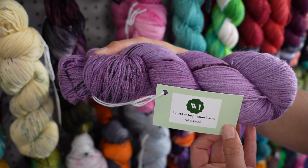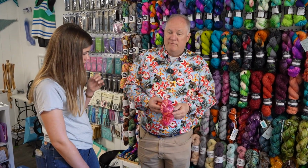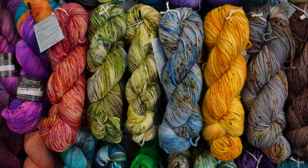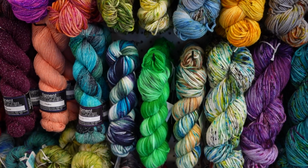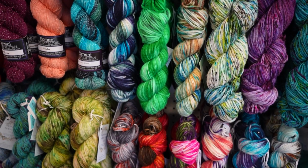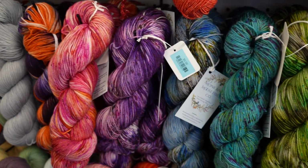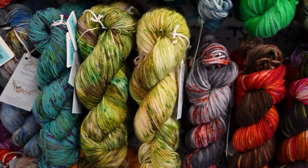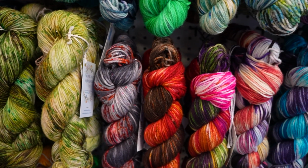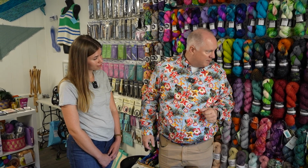Mink and Moose. So they are very popular here in the store. They're a West Virginia-based yarn out of Pence Springs, West Virginia, really kind of in the middle of nowhere, an old coal mining area. And that is Lana. And we kind of know our independent dyers pretty well. Lana has come up and done a trunk show. Claire from Blue Thistle has done a trunk show with us. So we do love them.